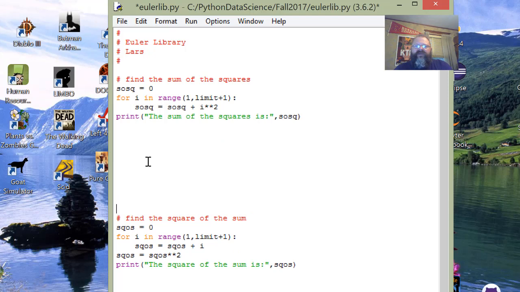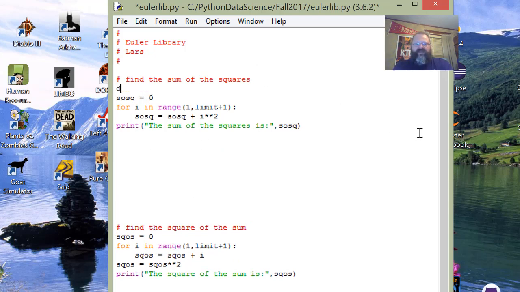All right. What if I wanted to turn this into a function? What would I do? I would say find the sum of the squares. I'd say def, and I'll call it sum of square. You can use that function name and still use these variables. The function name is almost at a different level from the variables inside the memory, so you can use a function name that's the same as variables inside. Just a little bit of inside baseball.